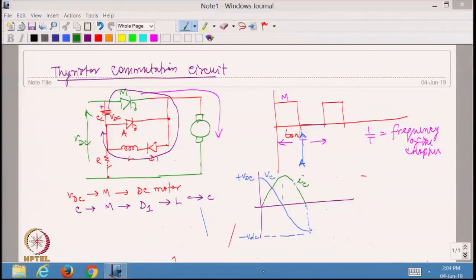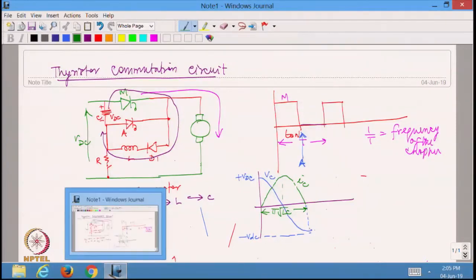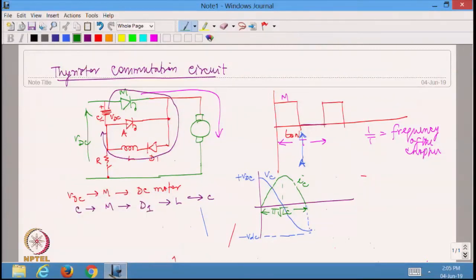So this oscillation time will be equal to pi root LC. All of you know this definitely, right? In an LC circuit, pi root LC is going to be the half cycle time. So within pi root LC, this would have reversed its charge. So you would see that now this has become plus and this has become minus. The moment this has become plus and this has become minus, now this is ready to commutate the main thyristor at any point in time. So I am going to now fire this auxiliary thyristor.